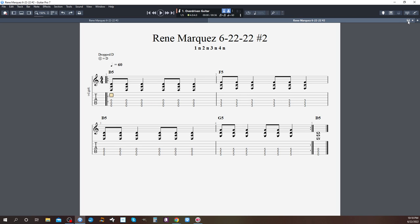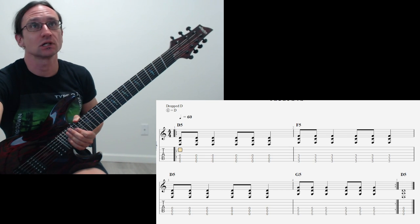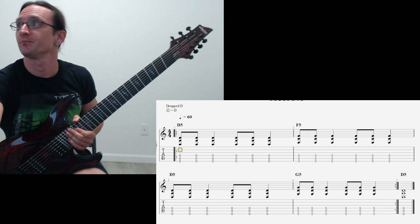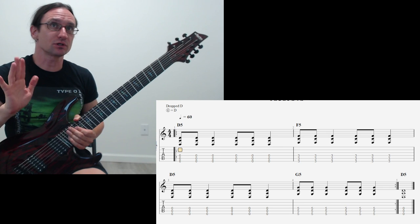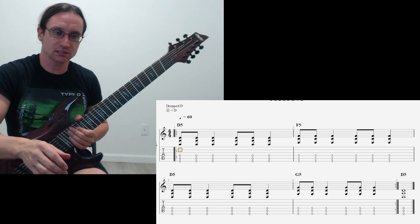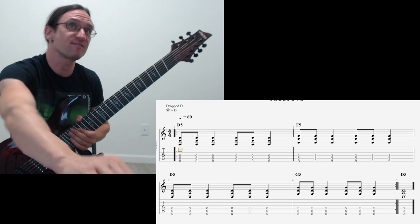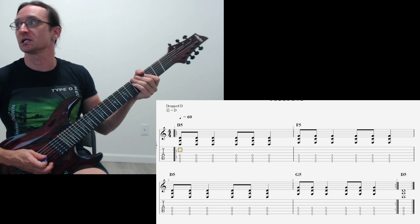Make sure you're only spending about 10 to 15 minutes per exercise. Set a timer if you need to. And once that 10 minutes happens, get one more good take, call it a day. All right. So no need to worry about sliding or going up to a new chord at the correct time, because you're just gonna put a finger down or take a finger off. And that's all you gotta do.